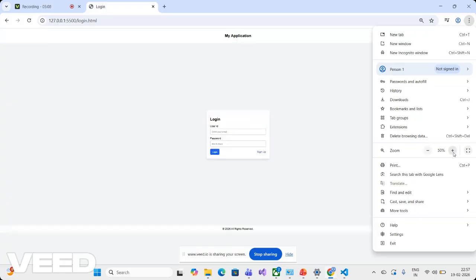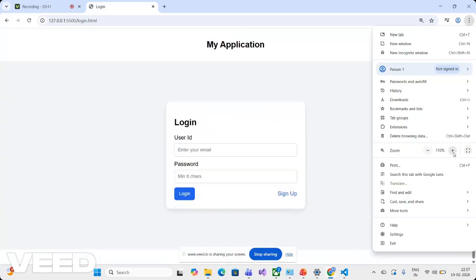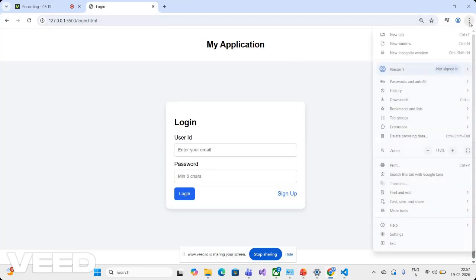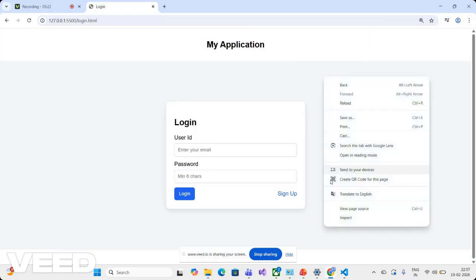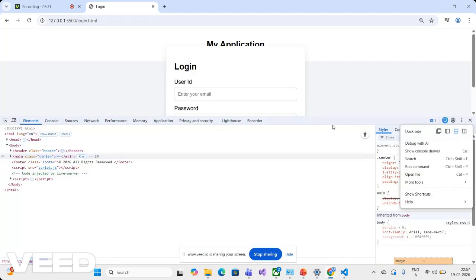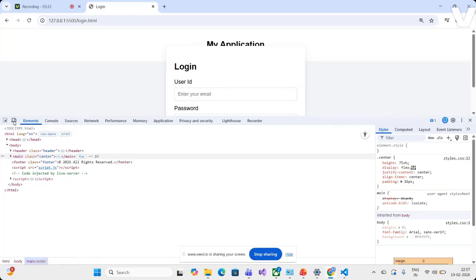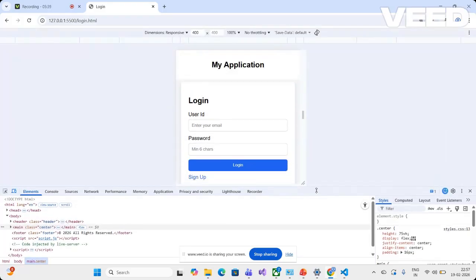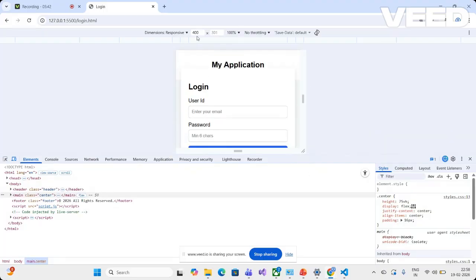We can have that feature to make this a mobile view. See this? On click of this button, our page became this much height and this much width. So this looks like a mini mobile screen.